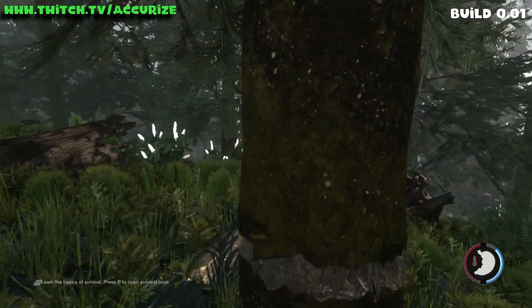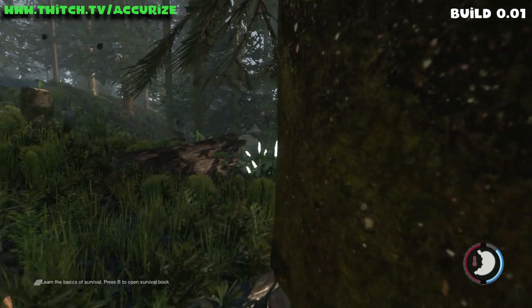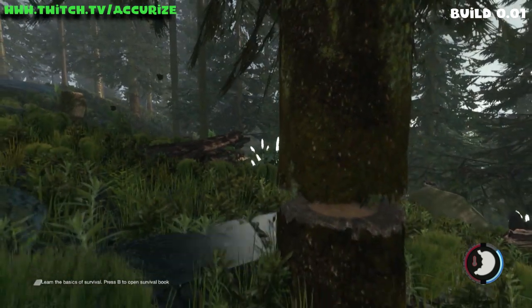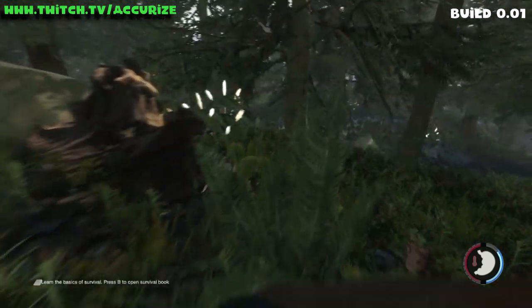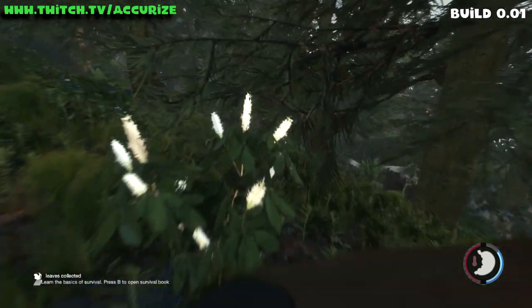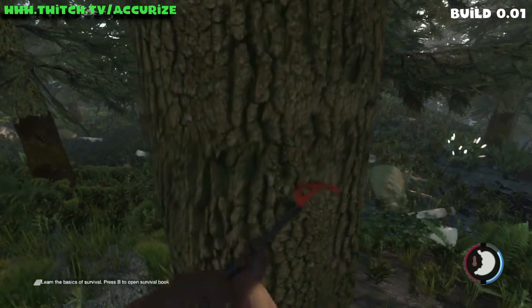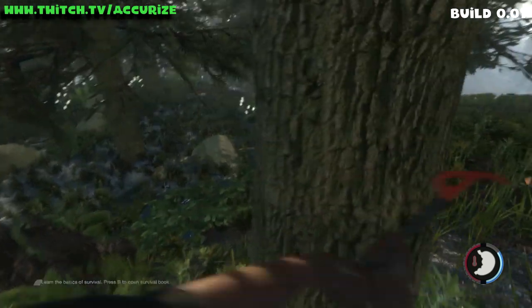Typically this first group isn't too aggressive, but there's one right there running in circles. They will occasionally attack you, as you'll soon see. So just be ready for them, and you'll be fine. Now, if you hit these little bushes that are lying there, that'll grab you some leaves. Leaves are your fuel for the fire. So you'll occasionally want to hit some ferns and some of those other tall bushes for some leaves.